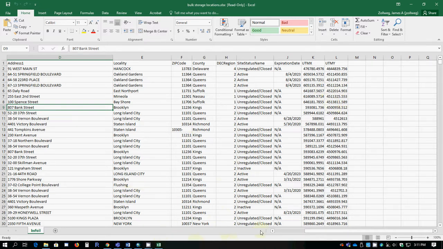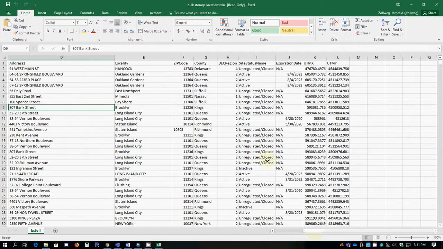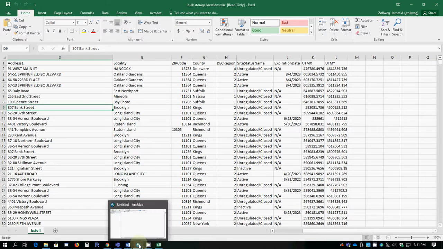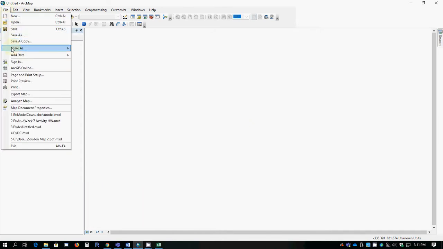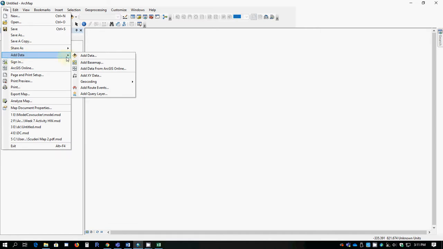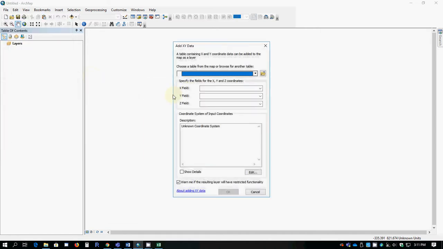So I'll show you this in ArcMap. The process of importing that, of converting it to a shapefile, is really fairly straightforward. You only need to go to File and Add Data and Add XY Data, and this is the tool for converting XY data in a shapefile or a text file of some sort into a shapefile, geographic data in that format.